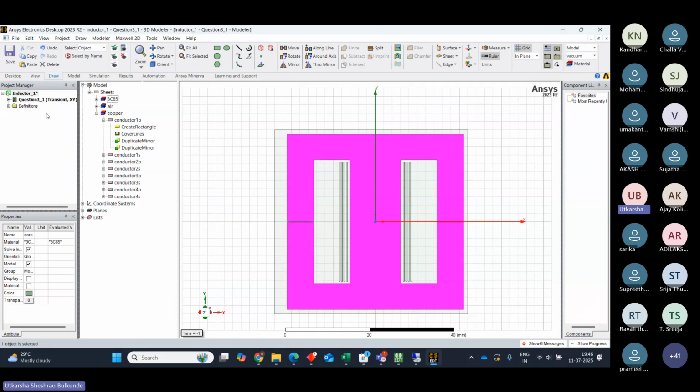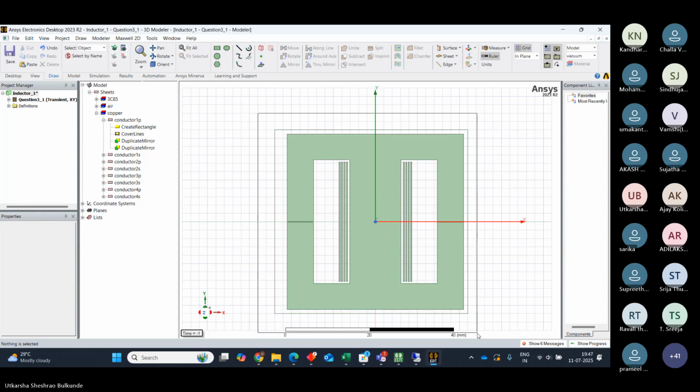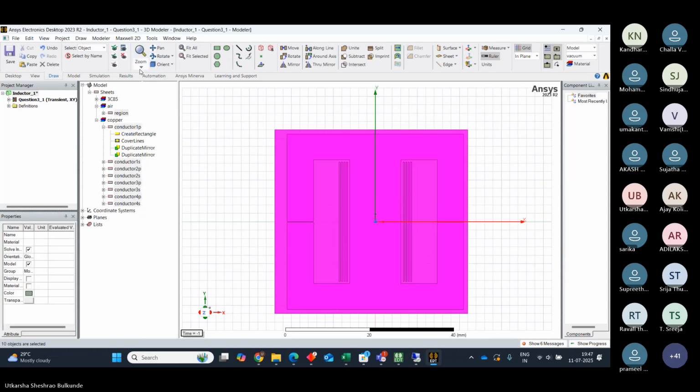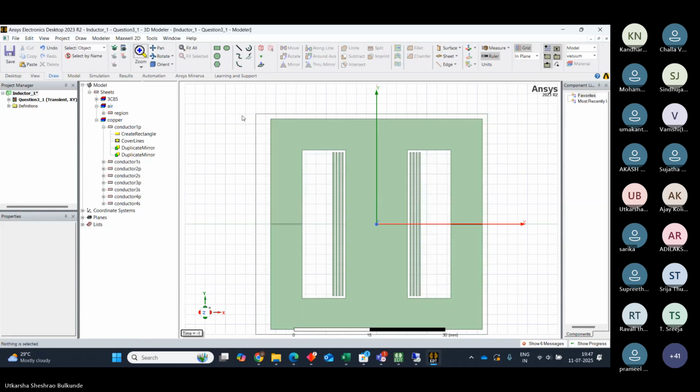Then what is left? Our boundary is done. Material assignment is done. What is left is you have to give some current to the windings, right? Here we don't have primary and secondary winding.